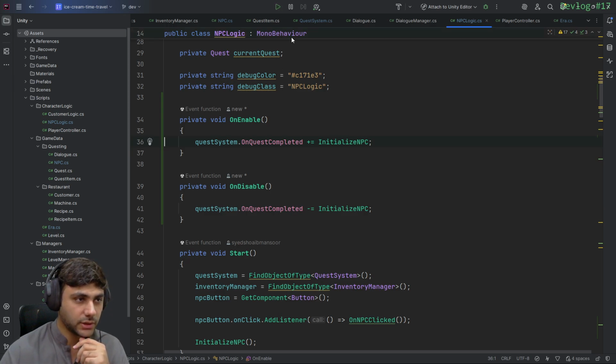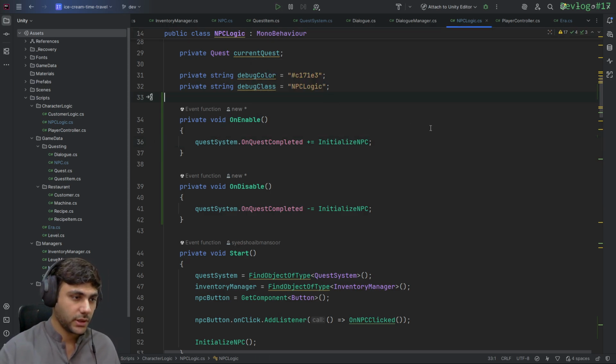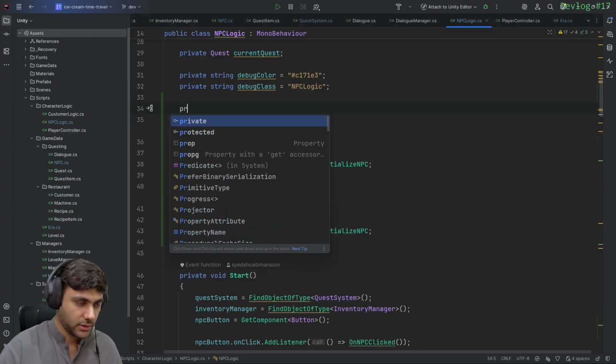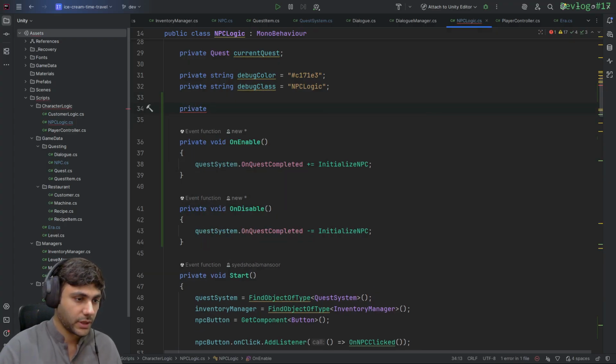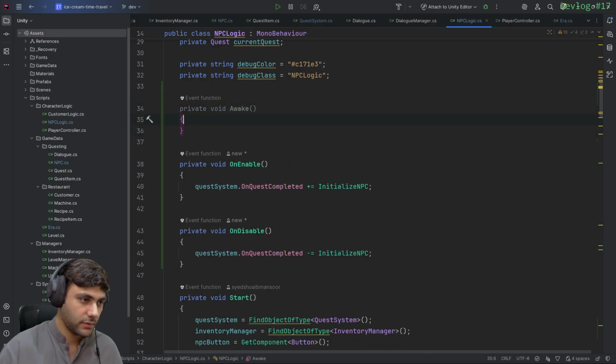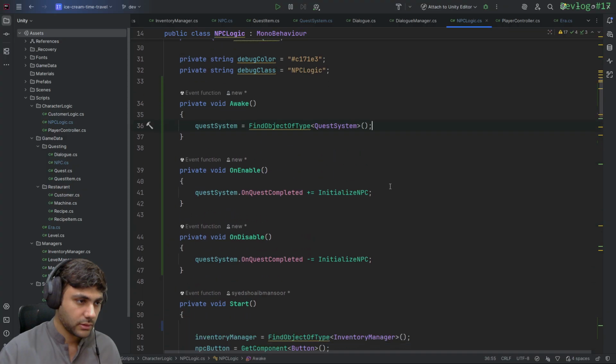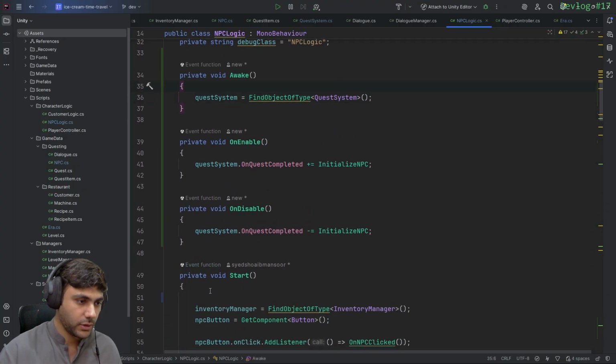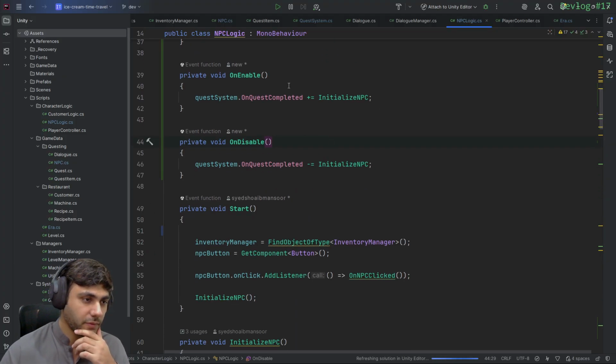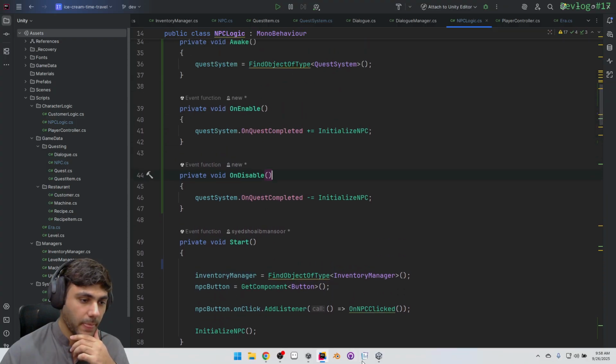Oh, so it was pretty basic. We need to find it over here. Because of the Unity lifecycle, the reference was passed later on, so this would be null before start.